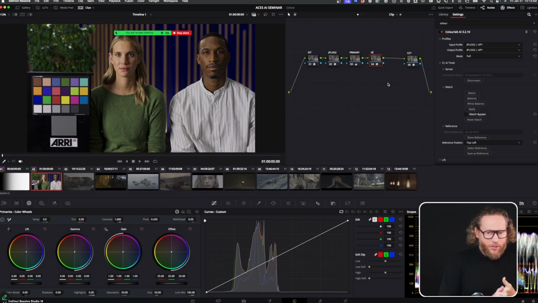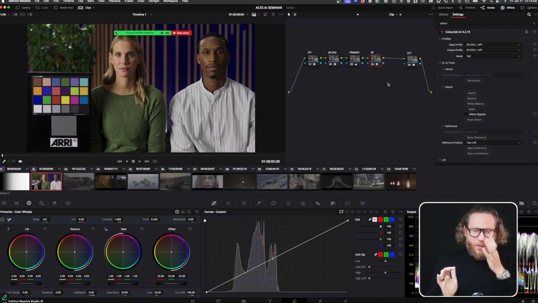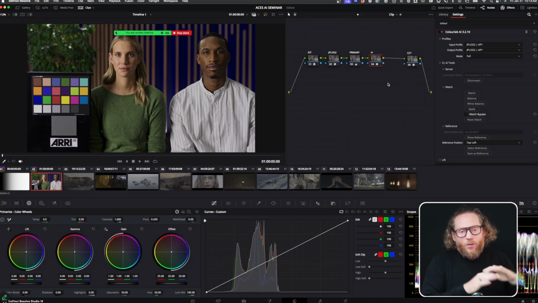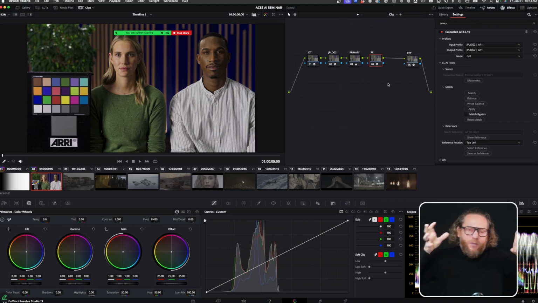Another thing which is really great for you to understand: JPlog2 is only a log encoding curve, but the color space is actually AP1, which is identical to the ACEScct color space. So we don't do any color manipulation in terms of the gamma changes. This all stays the same. All we do is recalculate how we map our exposure and tonal scale so that the controls behave a little bit better.